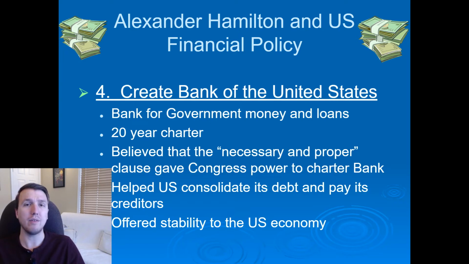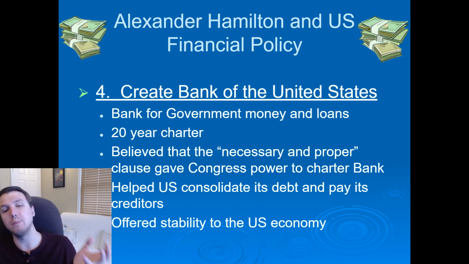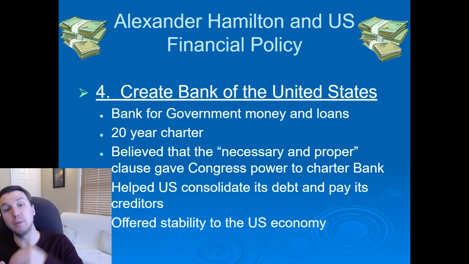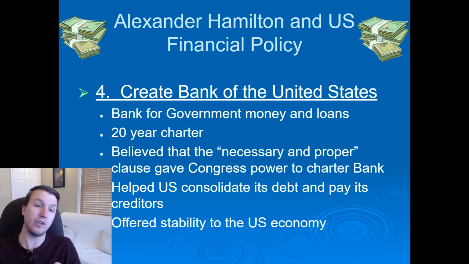This was a bank for the United States, for its citizens. It's the idea that they can control the amount of money going in and out. They can control the production of the dollar itself. They can consolidate all American debt into one big pot, and then they can stabilize the economy by allowing the people and the government to work together to reduce this debt that they have. If people are depositing their money, they can also get rid of the debt from the bank itself.